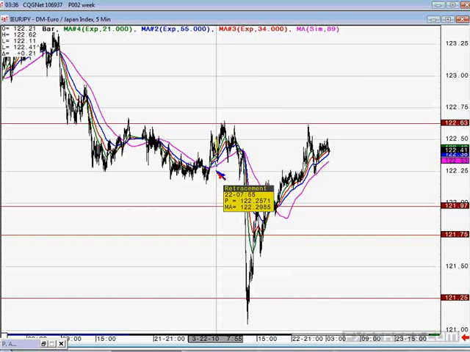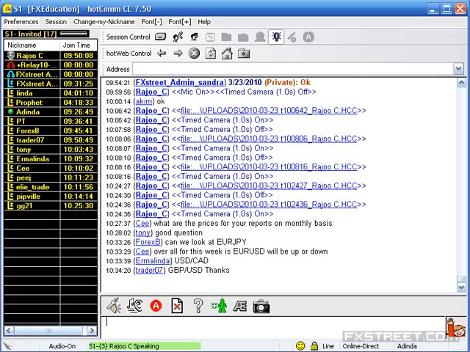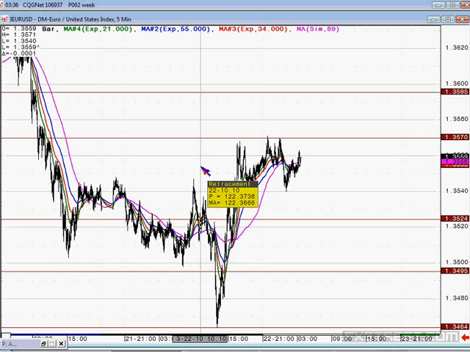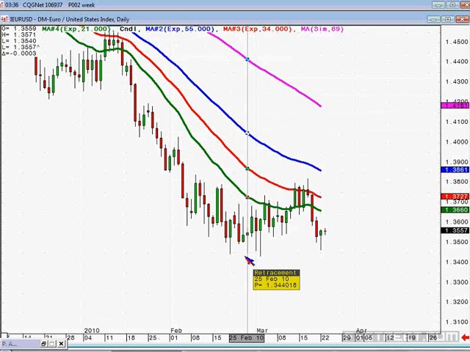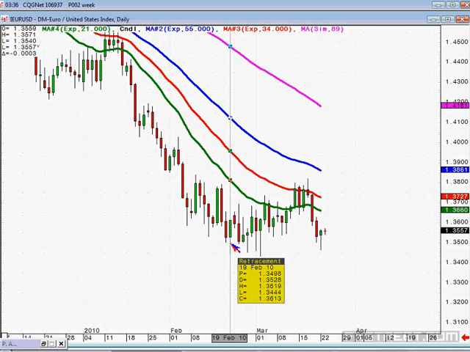Okay, the next question is overall for this week, Euro USD will be up or down. See, what has happened to Euro USD is it has been in a range trading for almost a couple of weeks. Let me show you the chart. This is the daily chart which we are looking at, and it has been in a range trading almost since 19th February, right? So this is on the daily chart.